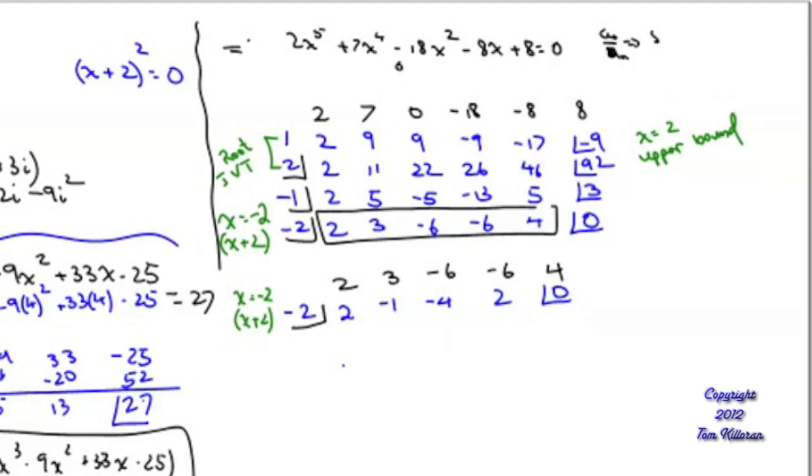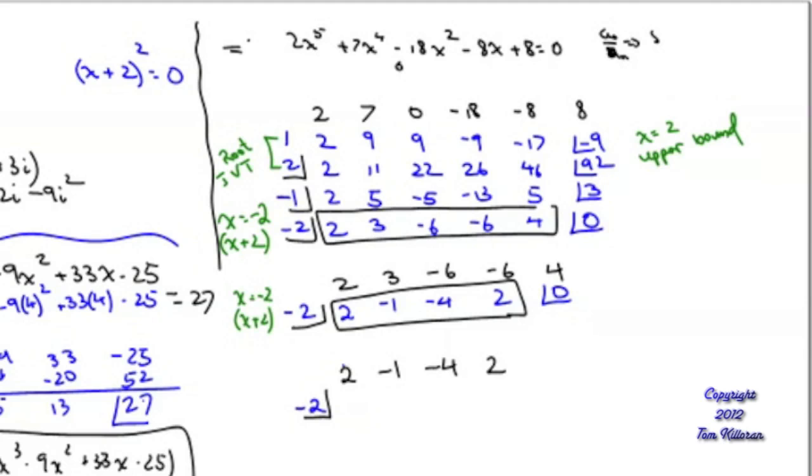It happens twice. All right, now we're down to these numbers. Because we got a 0 at the end, we can break it down into a smaller polynomial. So this is going to be 2, negative 1, negative 4, 2. So we keep testing the negative 2 until it stops, because it could be a triple root, it could be a fourth root, all the way up to 5, and there could be 5 2's in this thing. So try negative 2 again. I will tell you this, it's not going to work again.